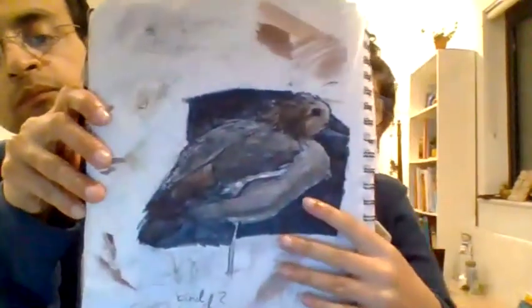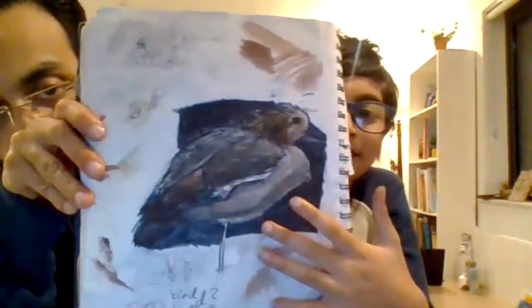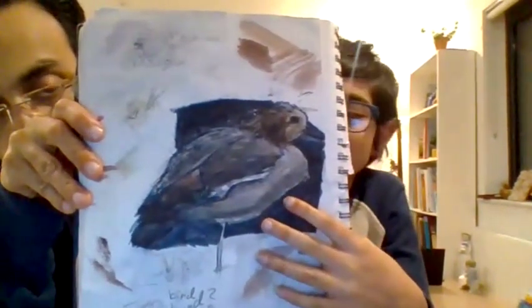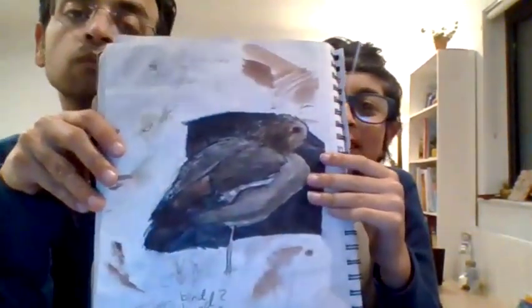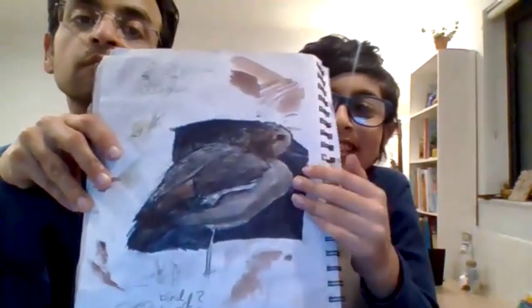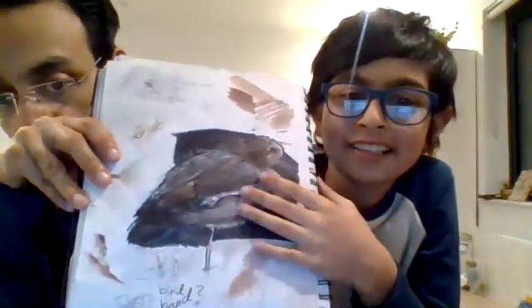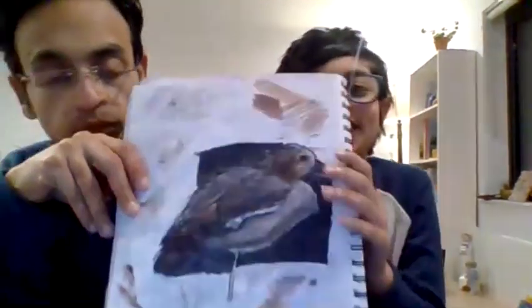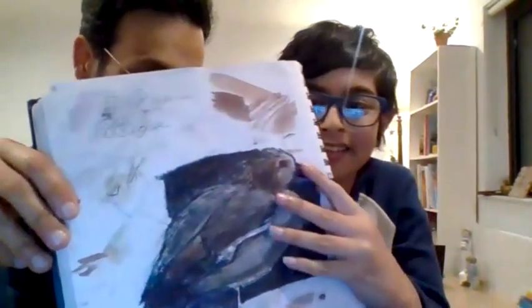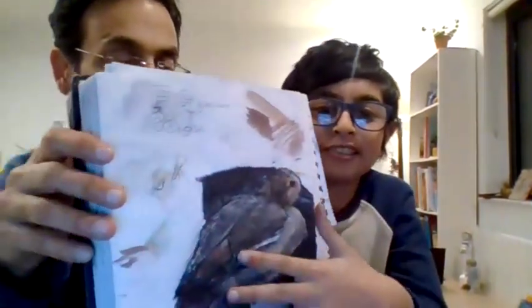Yes, the Egyptian goose itself was in the same position, but it turned, so I decided to turn along with it so it was at the same position, and I sketched a bit more on the same one. Then it ducked its head, so I worked on the body. I knew it had a rough head, so I just did that. I came back to another place and painted it.